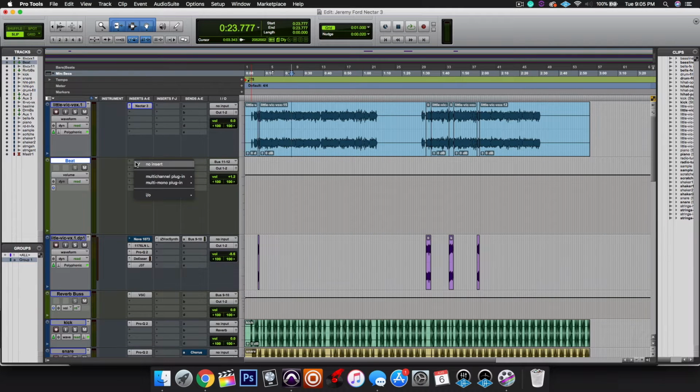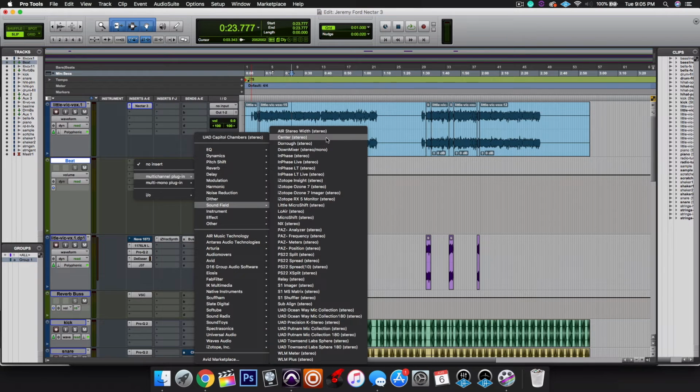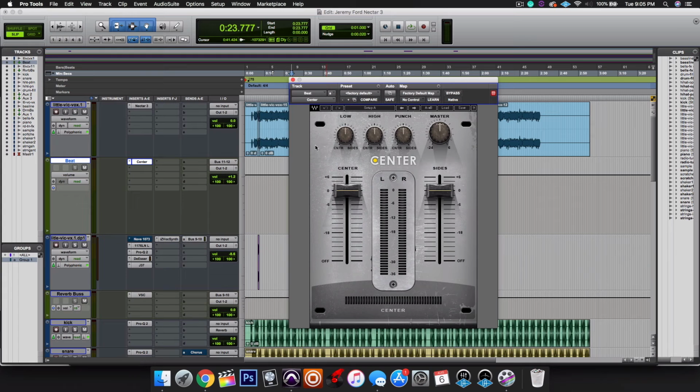How I would do this in the past is I would bring up a Center plugin, which is a plugin by Waves. It's a pretty good plugin. It got the job done for so long. What I would do is bring down the center a tiny bit, mainly because my vocal will generally live in the middle of the mix. And then I will counter that by bringing the sides up a little bit. So what this is going to do is take a little bit of volume out of the center of the mix, and bring up the sides. So it's going to sound less full down the middle of the mix, but create more of an ambiance.